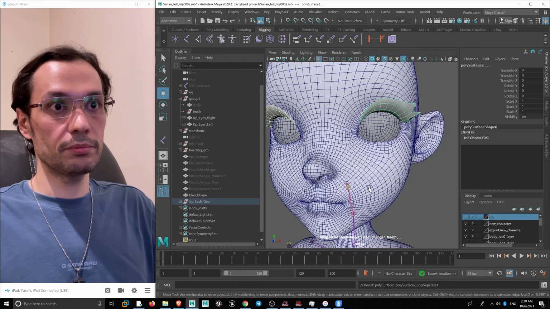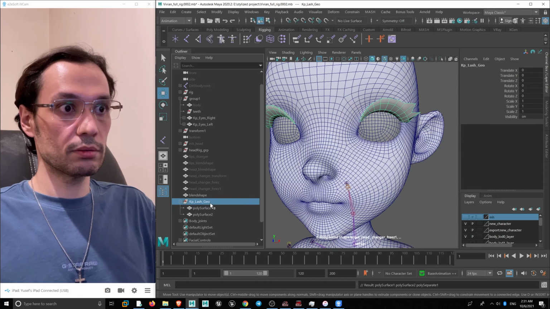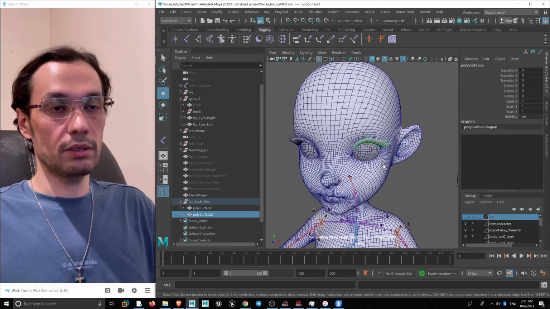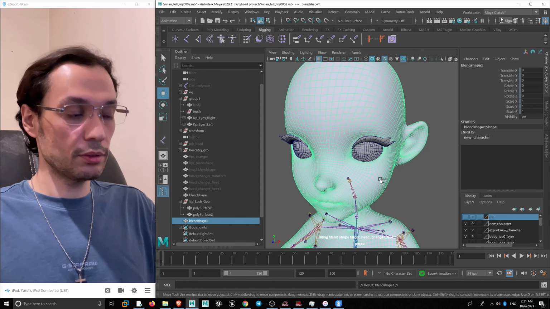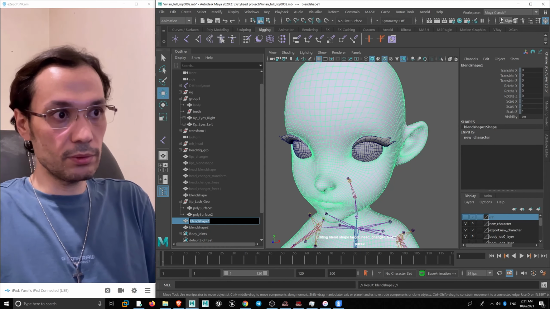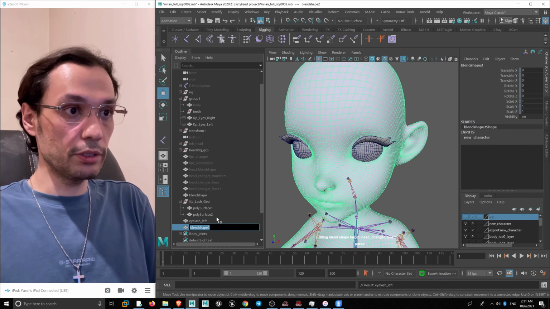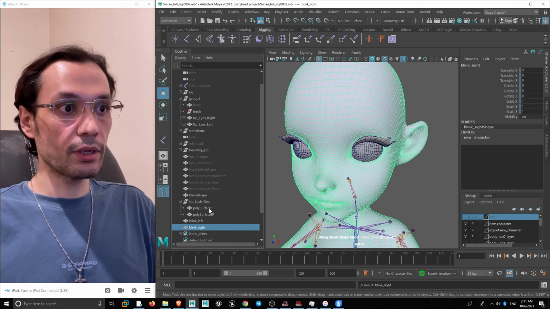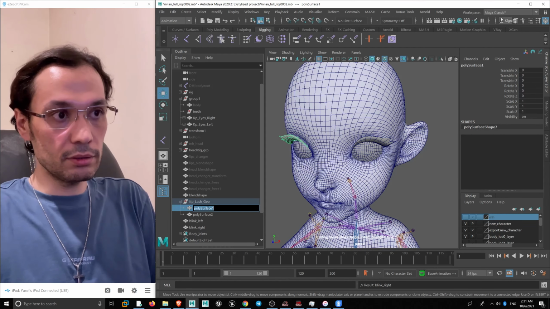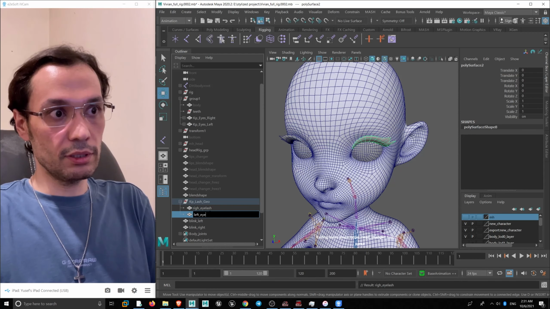I'm going to separate them, and I'm going to duplicate the blend shape, and I'm going to call this one eyelash left, actually blink left, blink right, and this is the right eyelash and left eyelash.